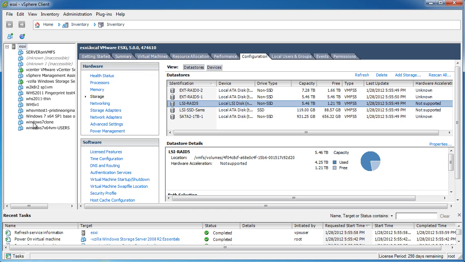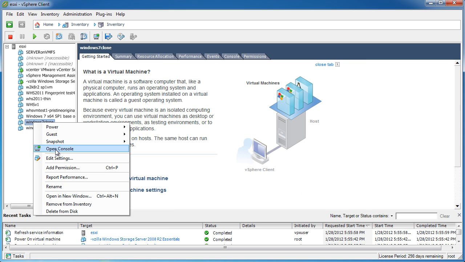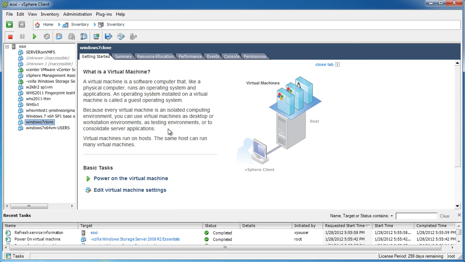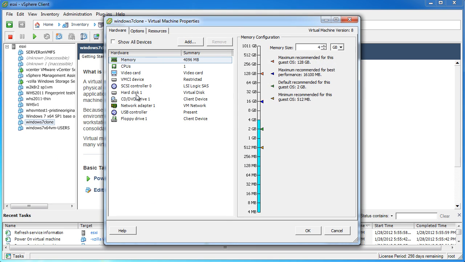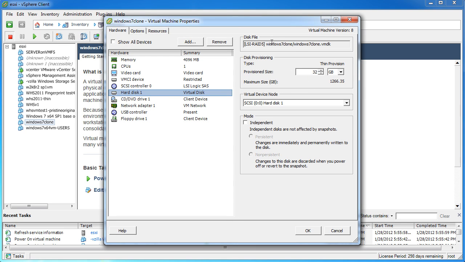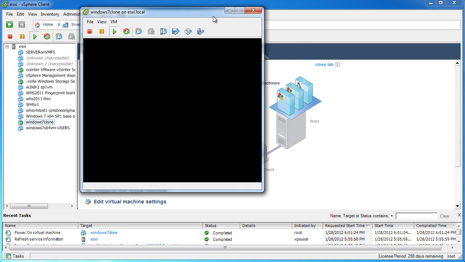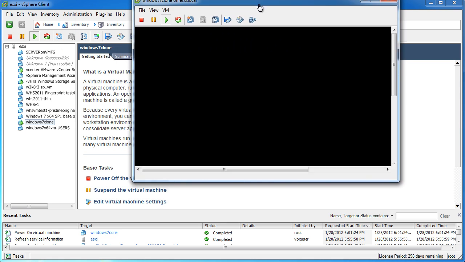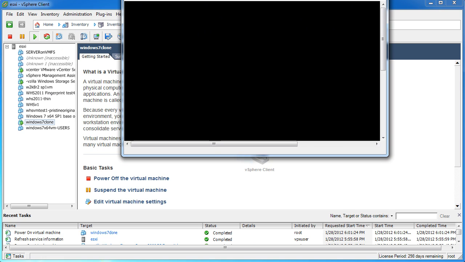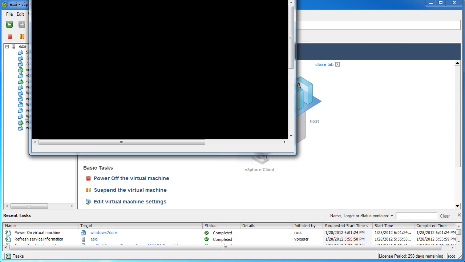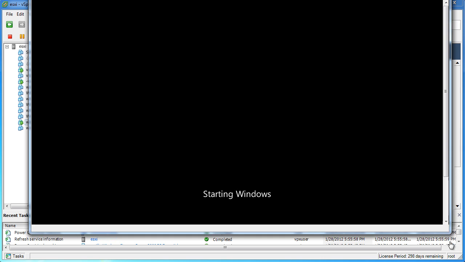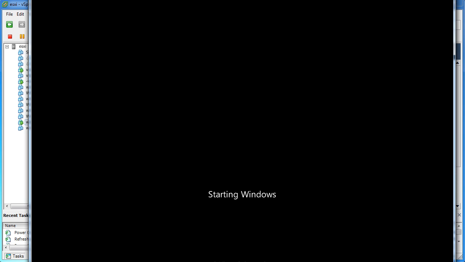And let's go ahead and boot one of those VMs. So you'll see this VM hard drive lives on the LSI RAID adapter, which is degraded, and we can power it on, and it's not complaining. And it's going to boot and probably be a little slow because the RAID array is in the middle of rebuilding itself. And let's see how slow.